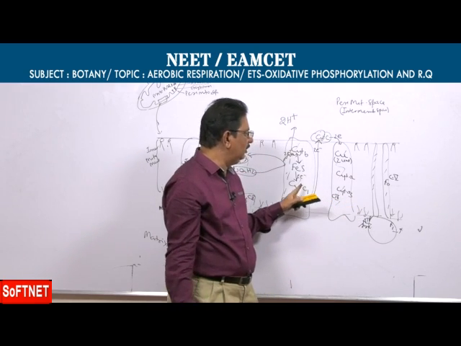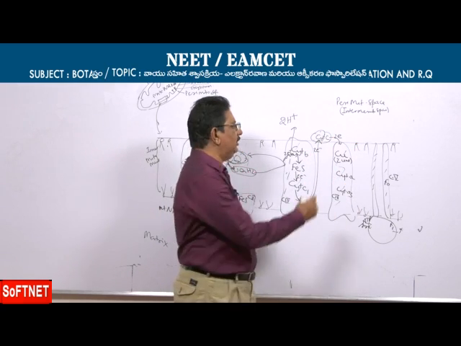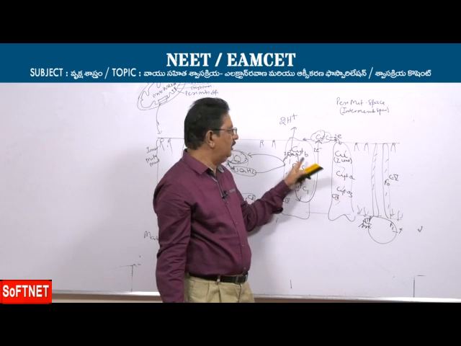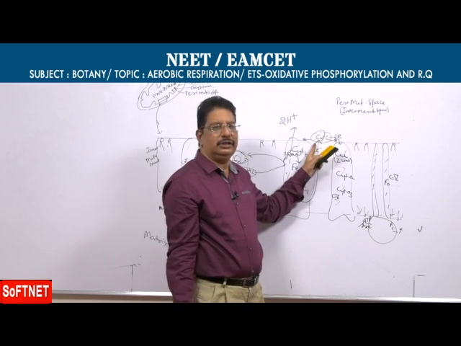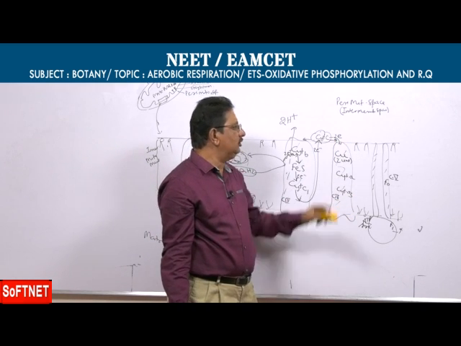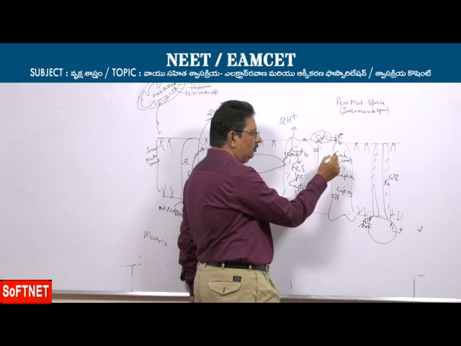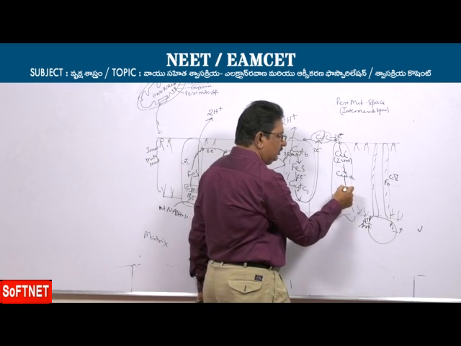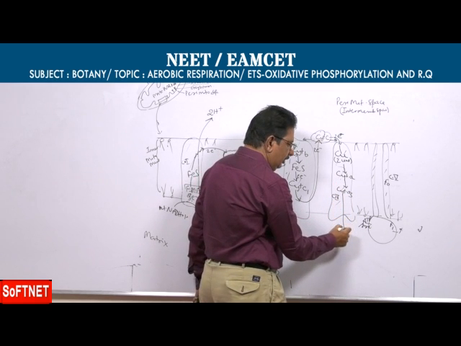As I said earlier, there is a sequence of reductions and oxidations, and cytochrome C is capable of moving freely between complex 3 and complex 4. So, it may be called a shuttler. It shuttles between complex 3 and 4, and is involved in electron transfer. So, the electrons that are transferred from cytochrome C to complex 4 are carried through various components of the complex: first copper, then cytochrome A and cytochrome A3.